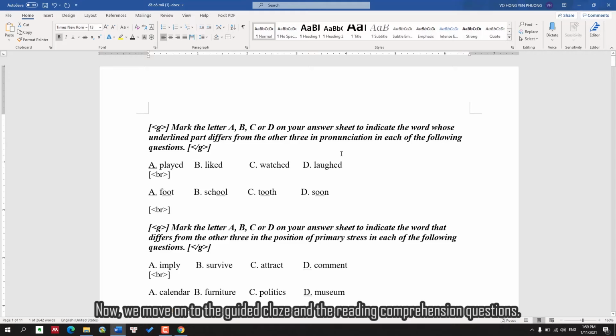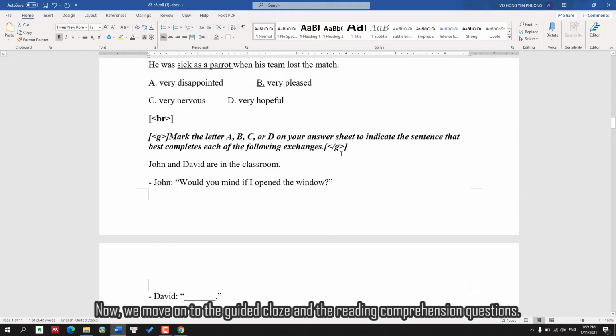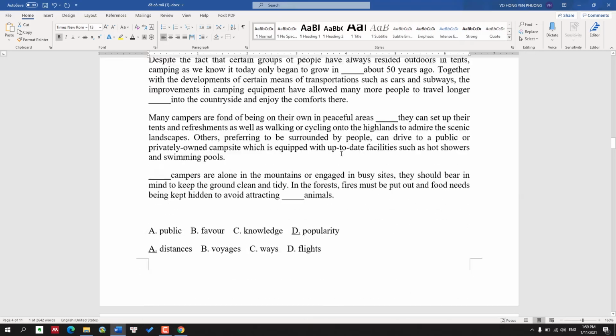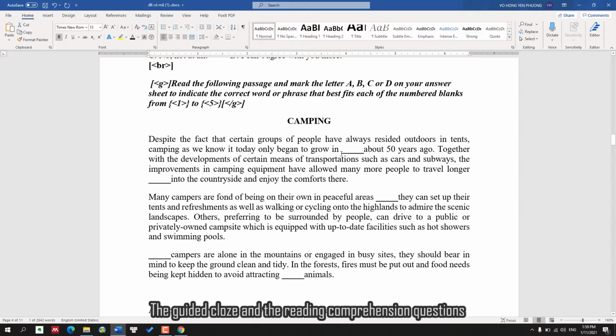Now, we move on to the guided cloze and the reading comprehension questions. The guided cloze and the reading comprehension questions are set in a specific order, so we need to mix the order of the options without changing the order of the questions. We can stabilize the questions that way with this format.